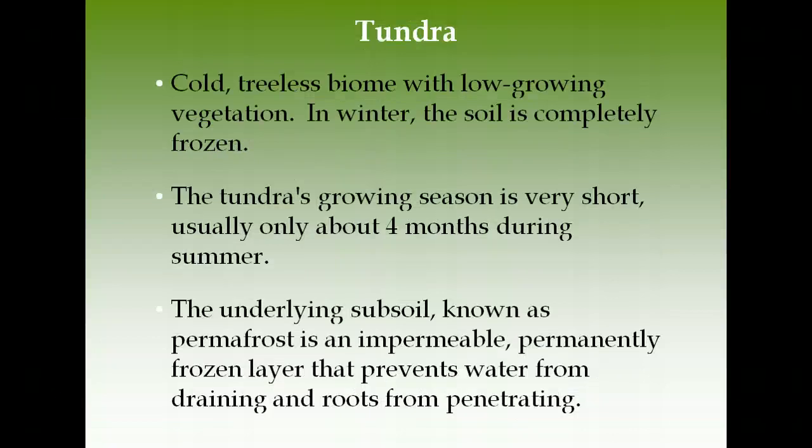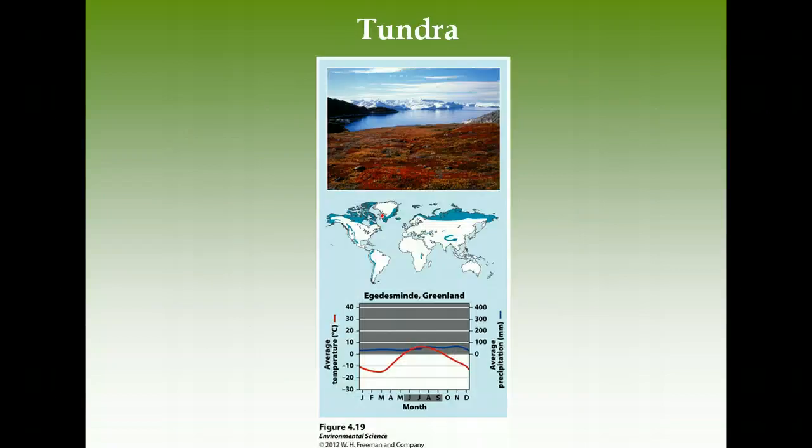Now, one thing, I'm not going to go through all of these, so you will need to go back and do them, but each biome here will have a picture of the biome, a location on the map, and a climatograph. We're actually going to be working with climatographs in class. Note that in the textbook, they will have lines for both. And when we work with them in class, the temperature will be a line and the precipitation would be a bar graph, not a line.